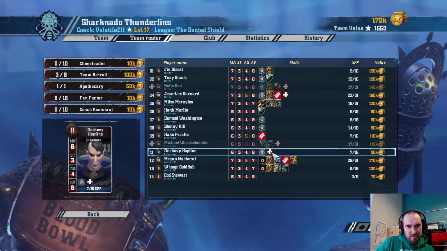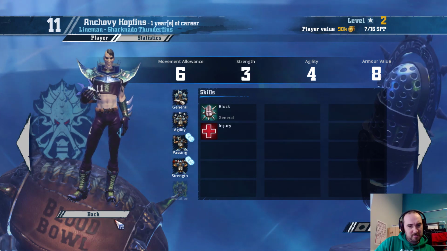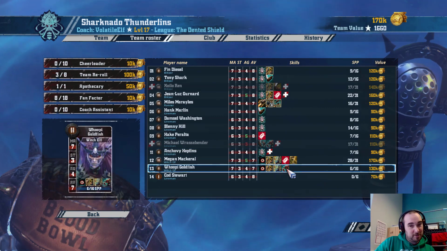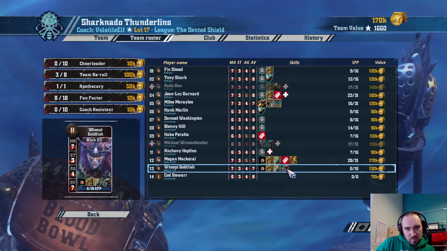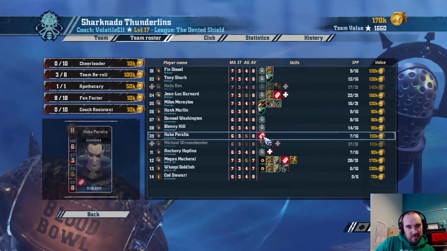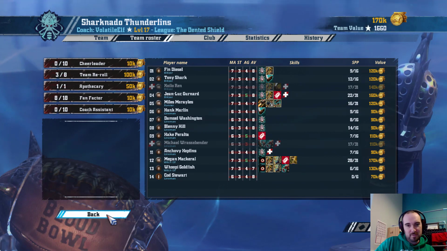We've got a niggling injury on this block lineman. It is. I think I did that actually, sorry. That was last time round. The Witch Elf picked up Wrestle. And is that all? I thought there was one more for some reason. I think that must have been all. So we've got Wrestle Witch, Agility 5 lineman, and Sure Hands on the runner. Which is not a bad guy.